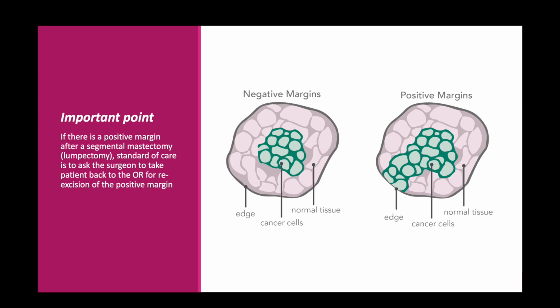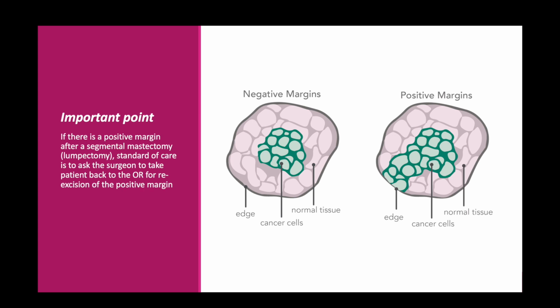And the point that I want to make here is that when we offer radiation adjuvantly, so let's say it's the setting of a segmental mastectomy, and we're offering adjuvant radiation with the understanding that lumpectomy plus radiation is equivalent to mastectomy, radiation will not make up for a positive margin. So if it's an invasive ductal cancer and tumor is going right up against the edge, and we do see tumor on ink in that last kind of inked margin, if that margin is positive, the radiation will not make up for it.